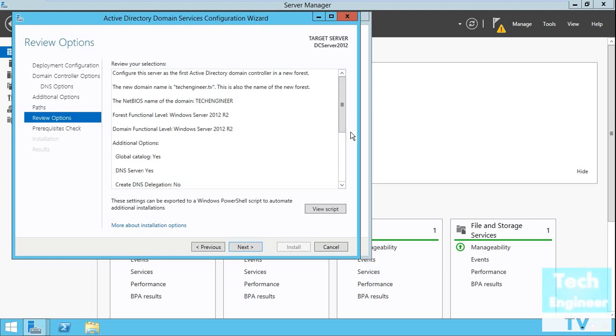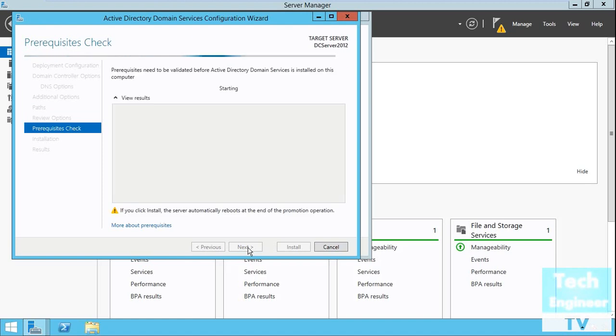Going with yes, and you can see it will run the prerequisite checks, and then it will finally install the entire system with Active Directory Domain Services, DHCP, and related features.